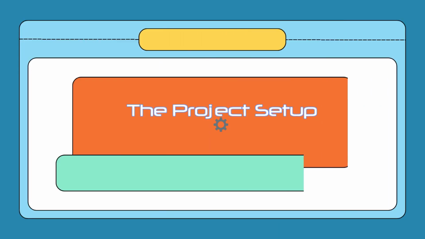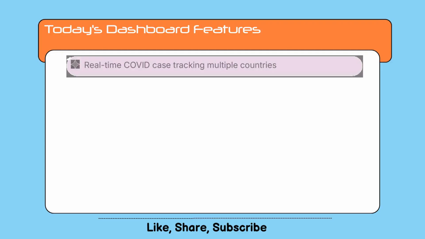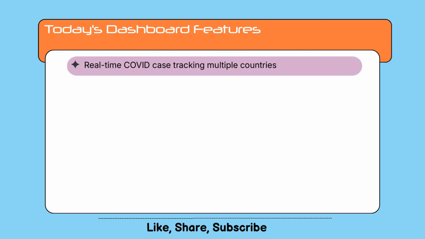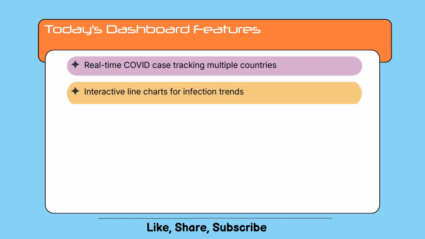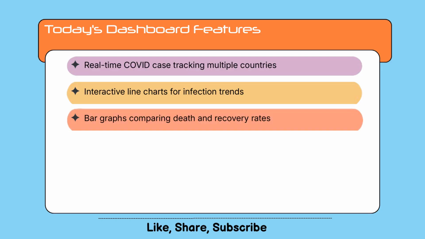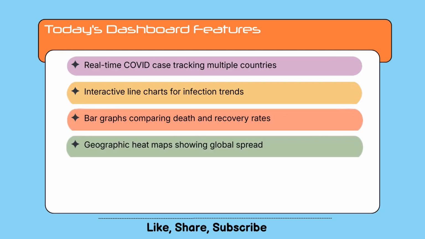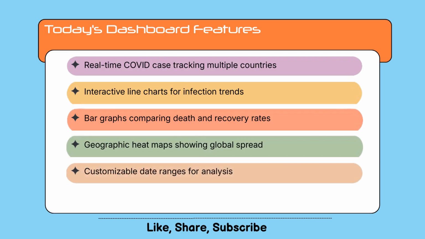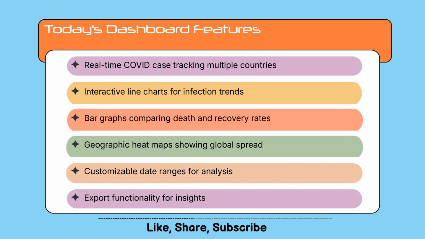The project setup. What we're building today. Today's dashboard features. Real-time COVID-19 case tracking across multiple countries. Interactive line charts showing infection trends over time. Bar graphs comparing death rates and recovery rates. Geographic heat maps visualizing global spread. Customizable date ranges for specific analysis. Export functionality for sharing insights.